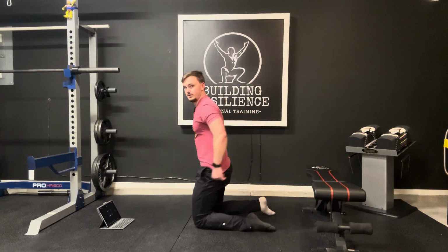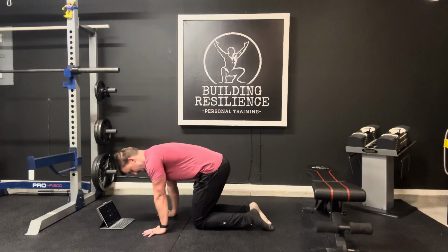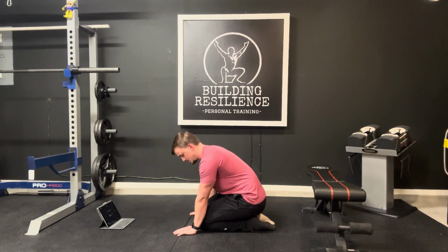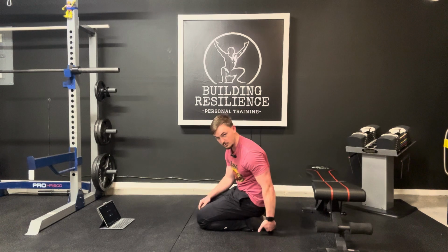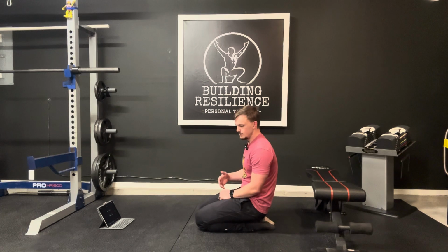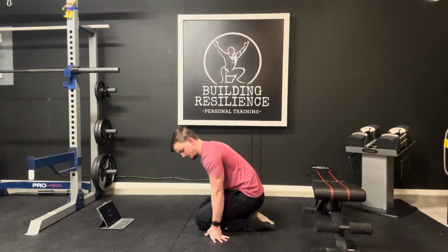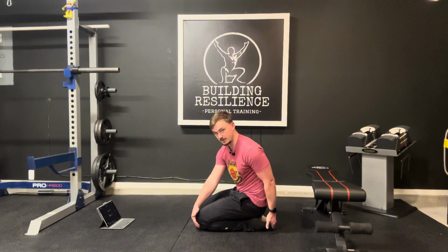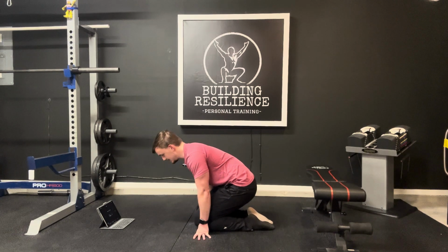So the way that we're going to do this, feet are going to be flat on the mat, or as flat as you can possibly get them. I'm on hands and knees, and I'm going to push my weight back, very similar to that toe stretch that we were doing. And what I'm trying to do is flatten down from my shin all the way down my foot, and I'm just going to sit here. Now, this can be a pretty big stretch, so if you have to, use those hands to support yourself. But you want to make sure that you have a point of contact at your foot and a point of contact at your knee. And then what you're trying to do is close that gap as much as you can.